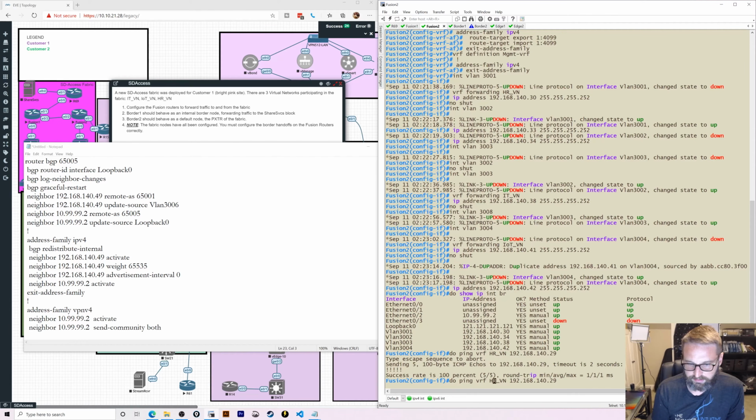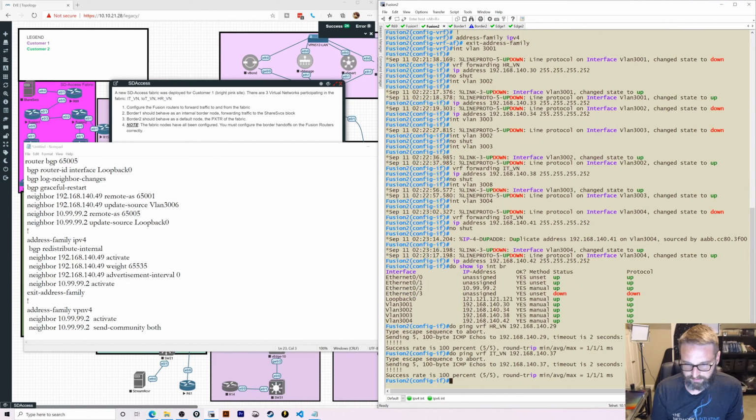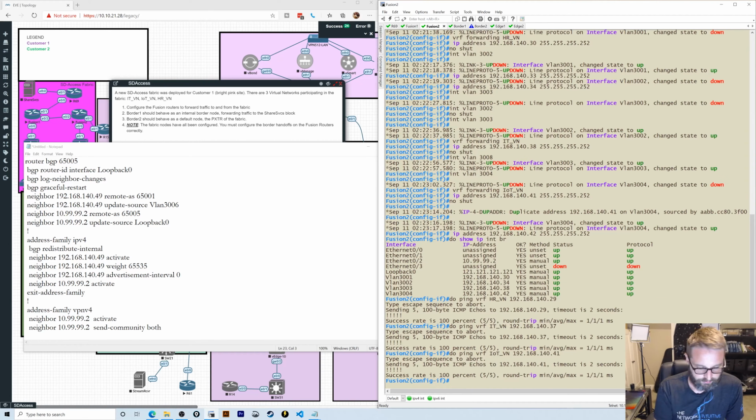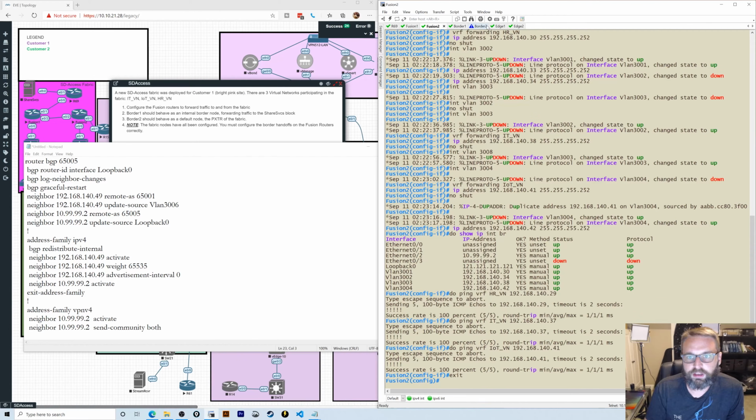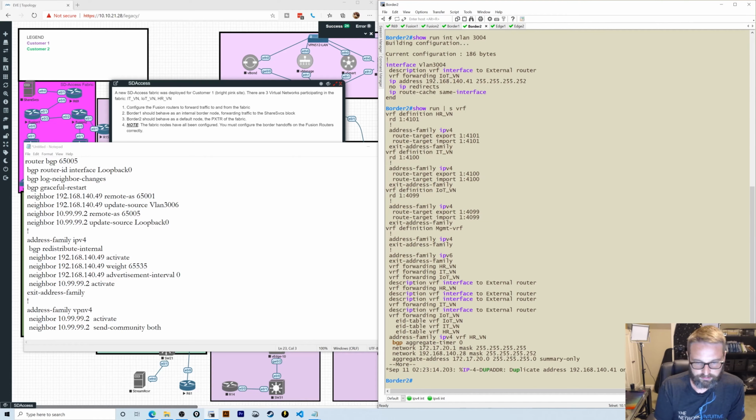Let's change this to IT virtual network, to make sure we've got connectivity there. This is going to be 37. And let's do IoT virtual network, and that's going to be 41. Looks good. All right, so now let's bring the BGP neighbor adjacency to life.